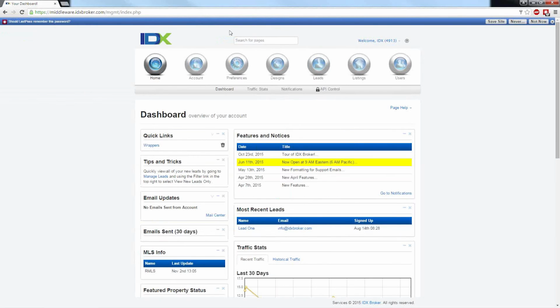All right. So what we're going to do is log into this sales demo. If you go to idxbroker.com, and in the top right-hand corner, you can click Login, and you can try out the demo. The username and password are both identical. It's IDX demo, all lowercase, all one word. I'll give you a second to go ahead and log in if you wanted to. I'm on a little bit different side of it. I'm on the sales demo, so you're not going to see exactly what I'm saying, but you could follow along. It gives you a better understanding of how it works.